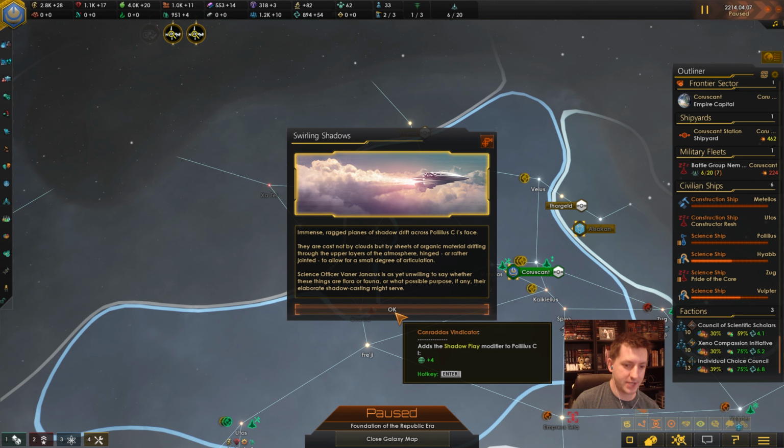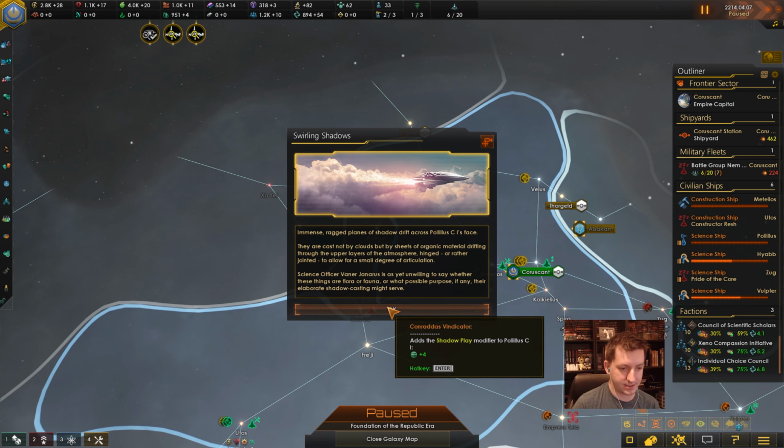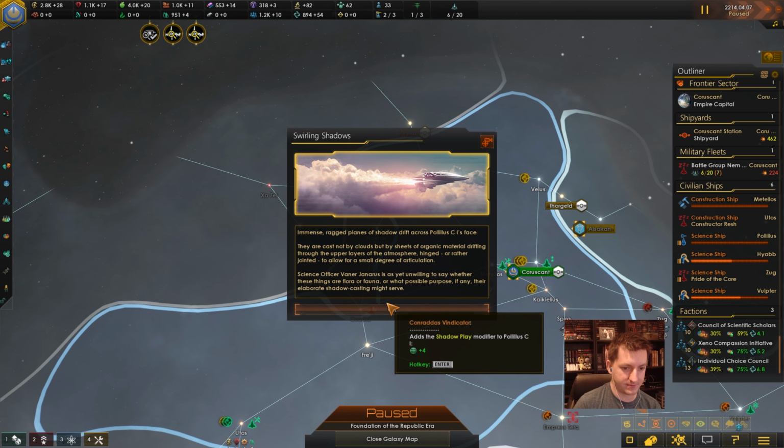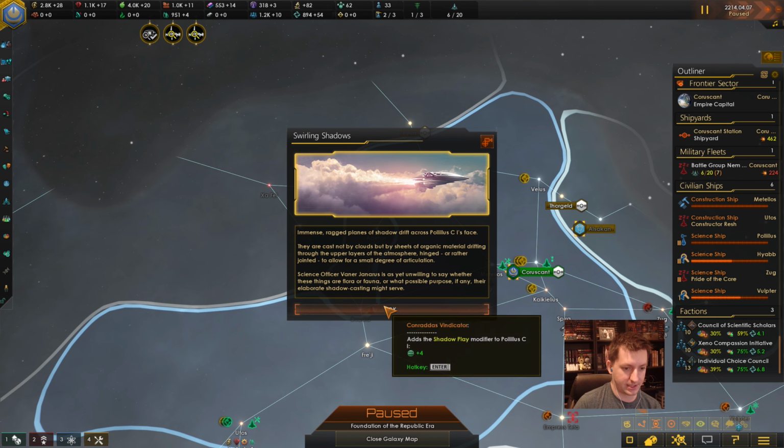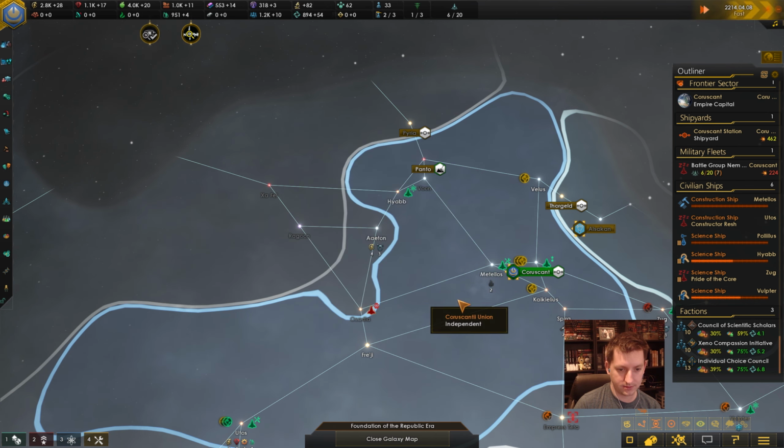Immense ragged plains of shadows drift across Polius C1's face. They're cast not by clouds, but by sheets of organic material drifting through the upper layers of the atmosphere, hinged, or rather jointed, to allow for a small degree of articulation. Science Officer Gennaris is as yet unwilling to say whether these things are flora or fauna. What would possibly purpose, if any, their elaborate shadow casting might serve?